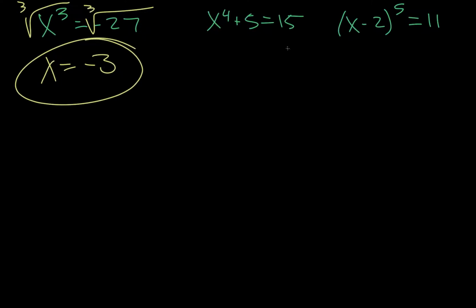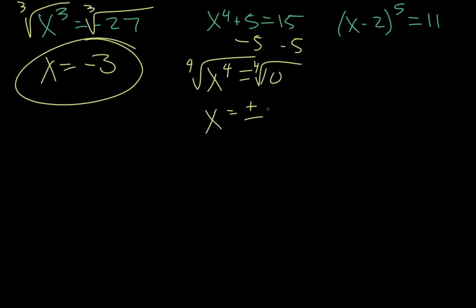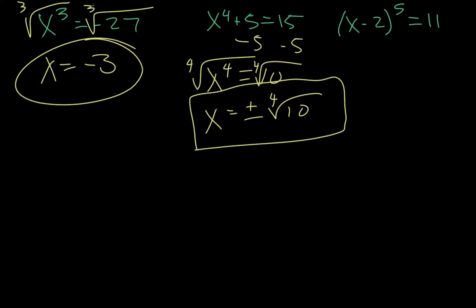Okay. Now we subtract 5 from both sides here. We get x to the 4th equals 10. And then we do a 4th root this time. Now when we do an even root, that's when we have to do a plus or minus. So since this 4 is an even number, we do a plus or minus. Just like when we were doing a square root on the previous section, which is a 2, and an even number, we had to do a plus or minus. Right here, we had an odd number, so we didn't need to do a plus or minus.